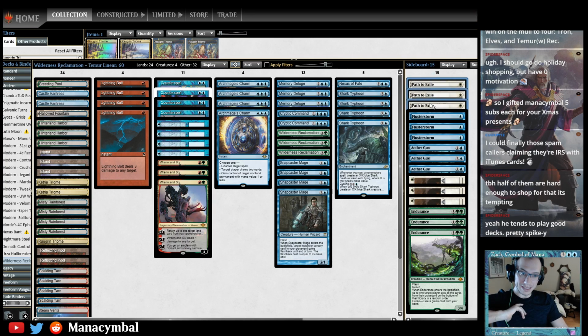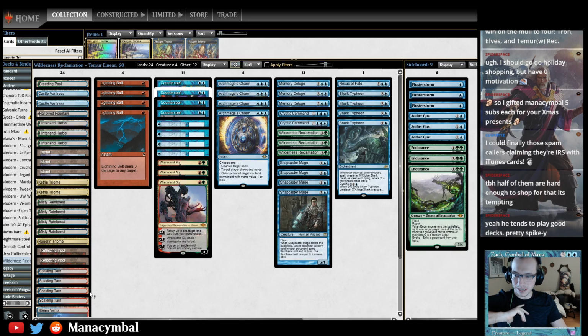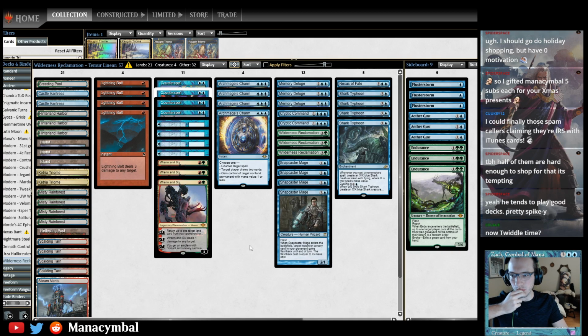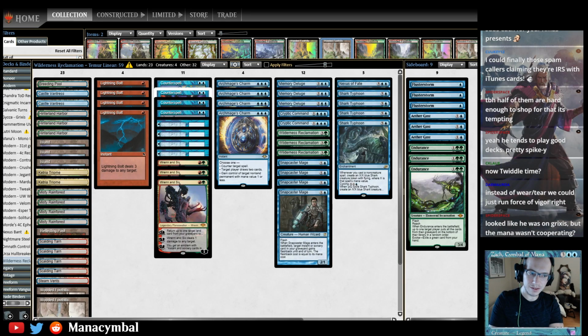I don't think you should play the white in the sideboard of this deck. I think it stretches the mana base too far. I don't think you should play 2 Reflecting Pools. 1 is fine, but 2, we had a disaster draw. Now we've got room for 2 more fetch lands, which would be Wooded Foothills. And then I'd probably want to play 1 Hall of Storm Giants here.